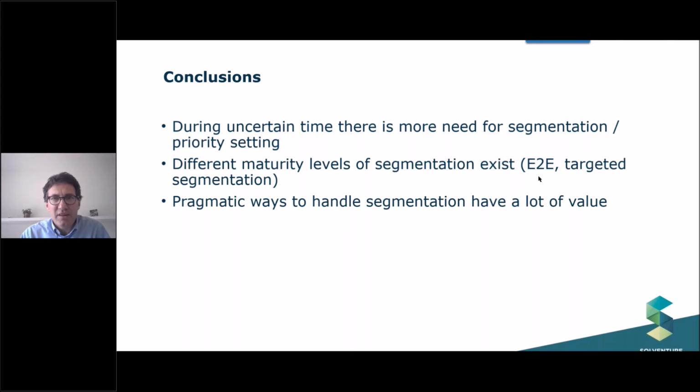Yes, we do have some philosophical questions here. My sales organization thinks everything is priority and every order should be treated as a priority. Yeah, that is a remark we see coming back at the start of this segmentation. I think it's just the reason why we do that: to handle our resources in a much more organized way, to have a framework to take those decisions in a structured way.